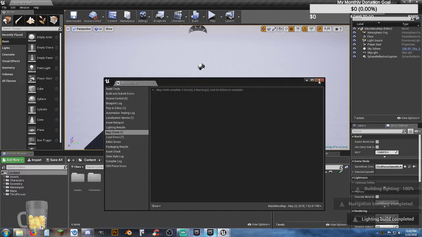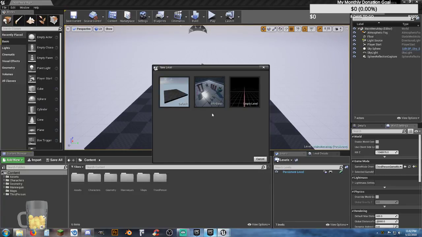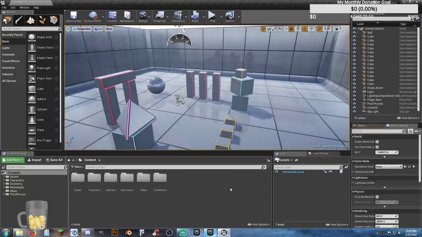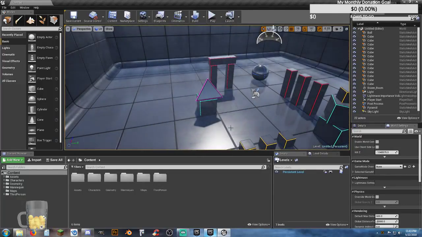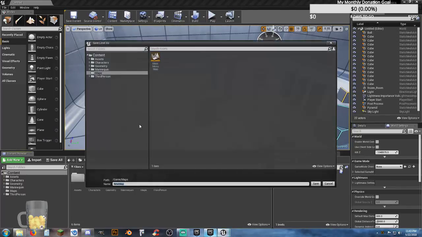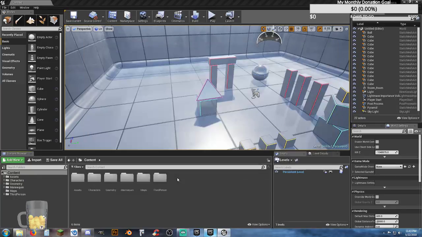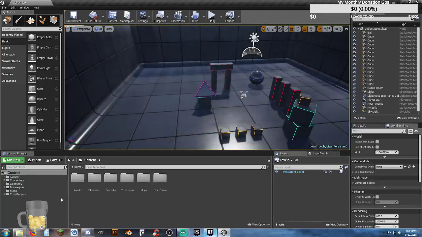And then I'm going to create another new level just so we have another one. Go to File, New Level. We're going to make it a VR Basic. We're going to save selected. We'll just call this our lobby map. So if we now save all, well, save current as, this is going to be our lobby map. So that's good to go. So we have a lobby map and our main menu map.